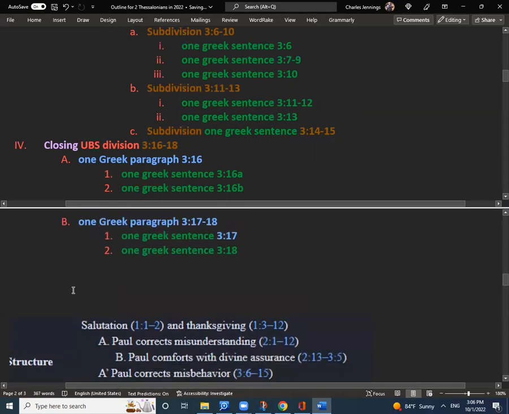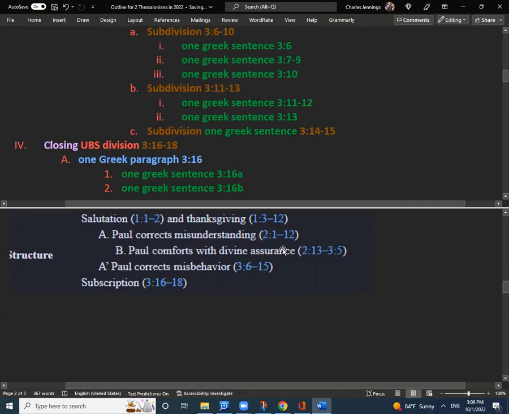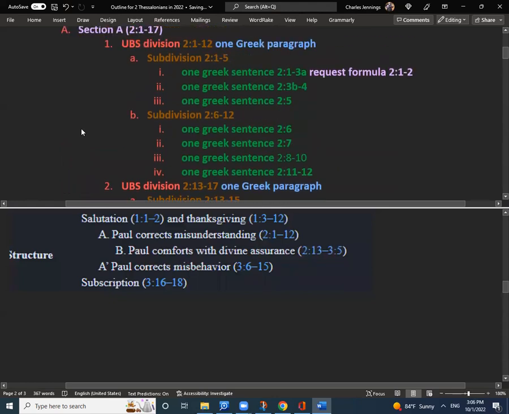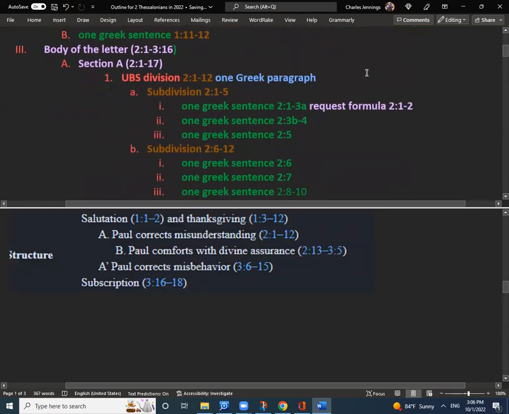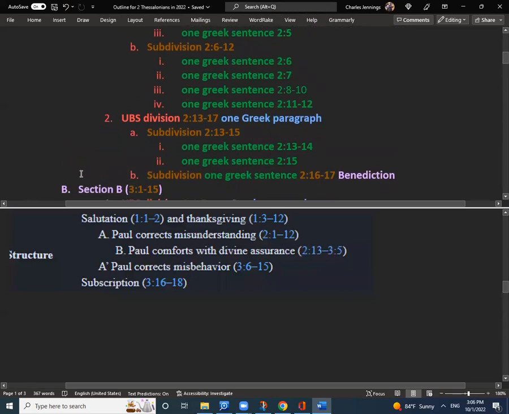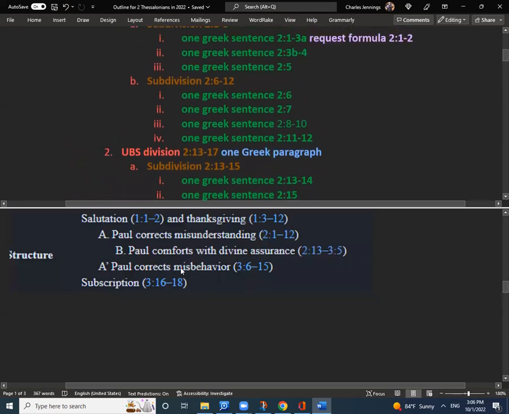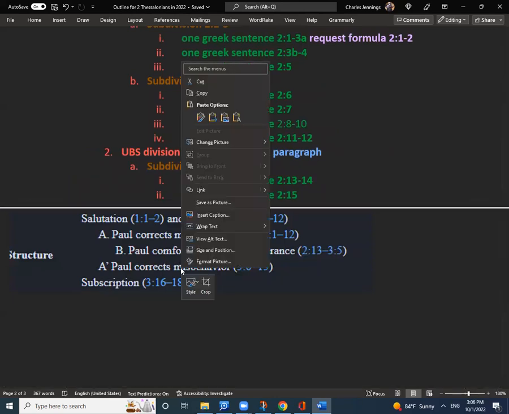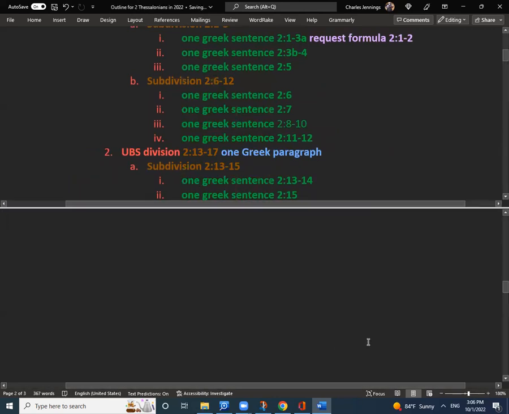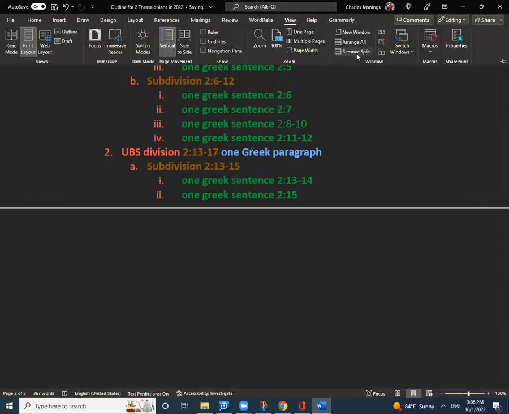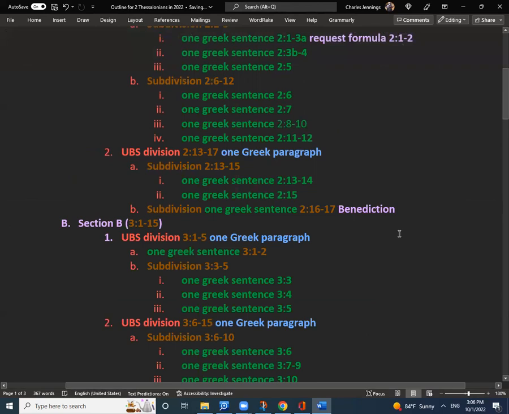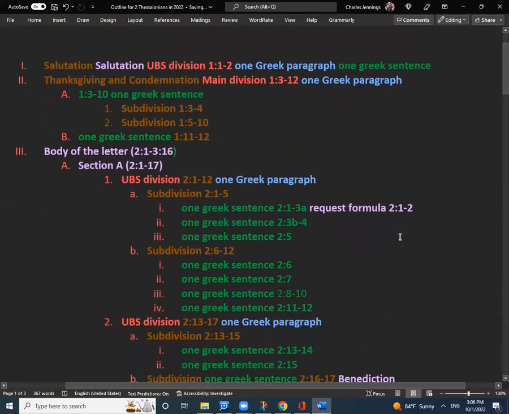All right. So compared, the chiastic structure is kind of interesting, and I want to preserve it. Let's see how I can do that. 2:1 through 12, that's chiastic A. 2:13 through 5. No, it's just, and that's the problem sometimes with chiastic structures, is that number one, they are subjective. They could be just a fancy outline that somebody sees in the text rather than the intended structure of the text.